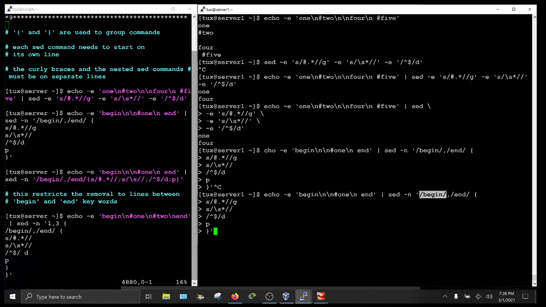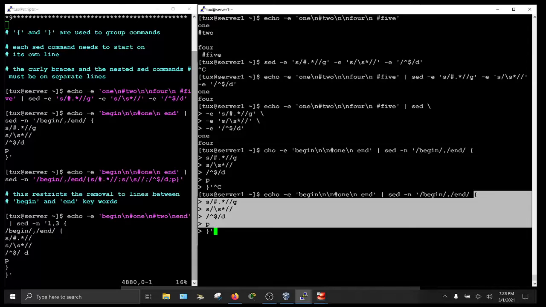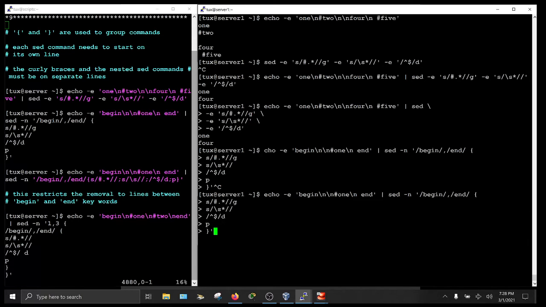So from the pattern begin to the pattern end, there would be a match. And so once the pattern is matched, then the actions will execute. So the substitution commands, this delete command, and this print command.